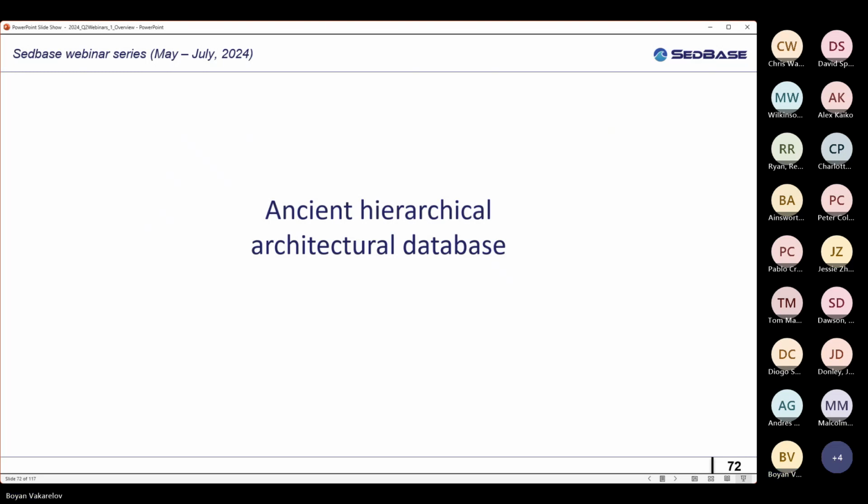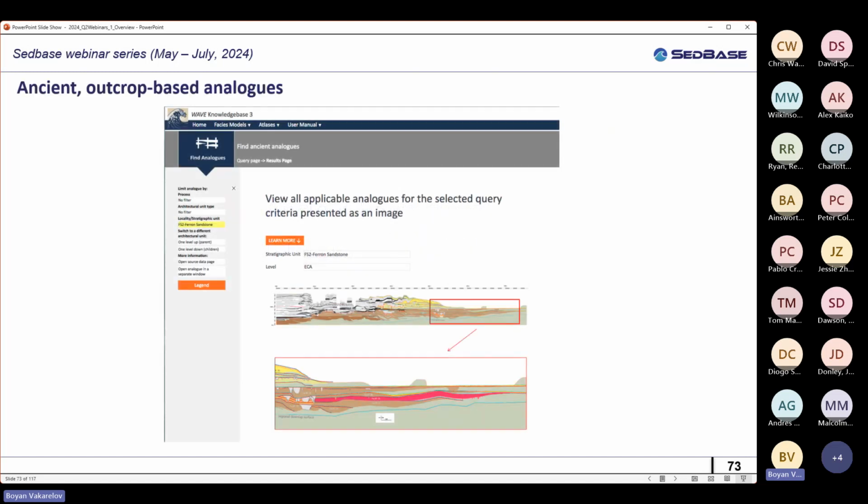Okay, we also have some ancient data. Now, this was data that was collected something like 10 years ago. The plan for the project moving forward is to quite heavily go back into ancient data and collect it in a better way than we initially did. But nonetheless, we do have ancient data there.